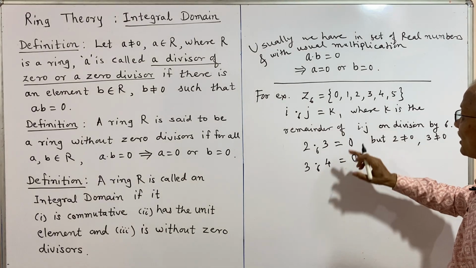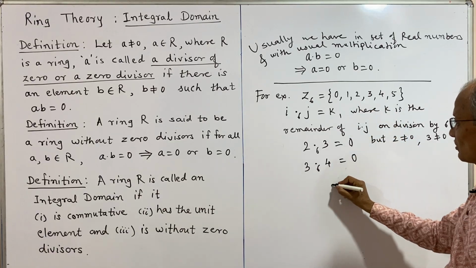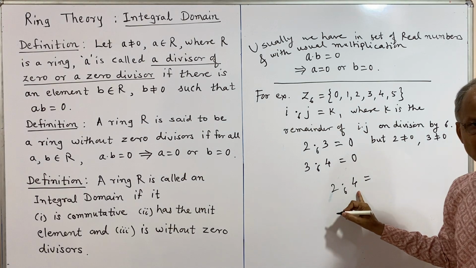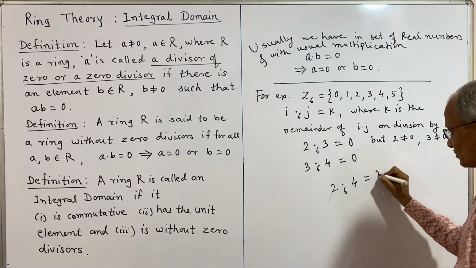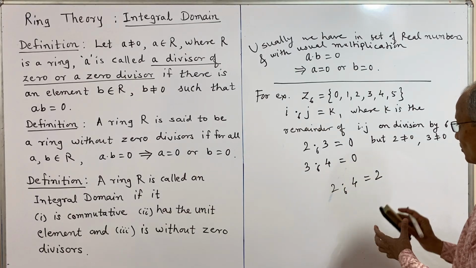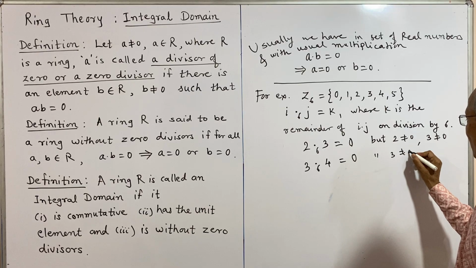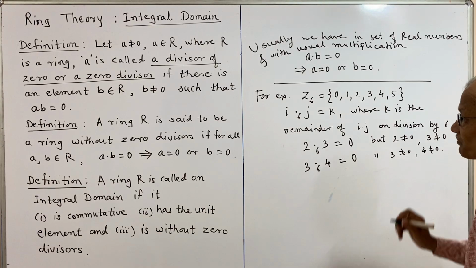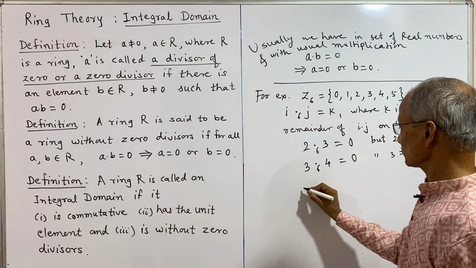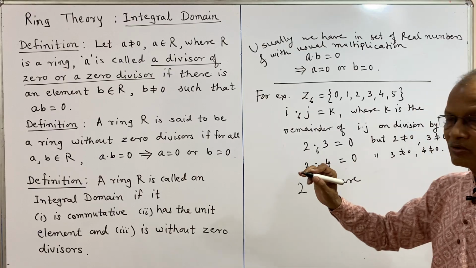These are results in congruence theory of number theory. And you see this is not for all integers, but here we have these two. And what about 2 into 4 under modulo 6? 2 into 4 is 8, 8 divided by 6 gives 2. So this is not an example of a product being 0, but these are the two examples here. Here also 3 is not equal to 0, 4 is not equal to 0. And thus here we can say 2 and 3 are divisors of 0 under modulo 6.